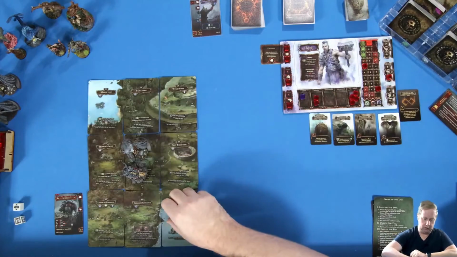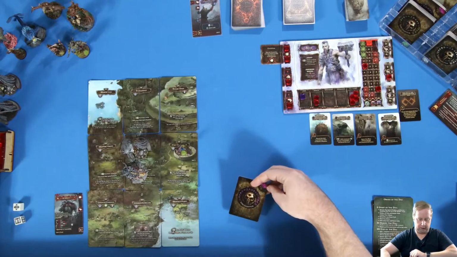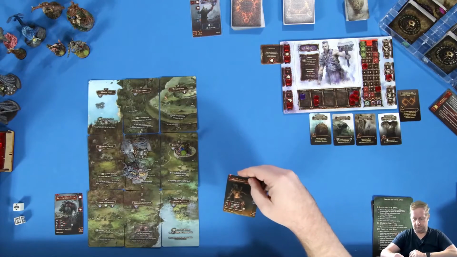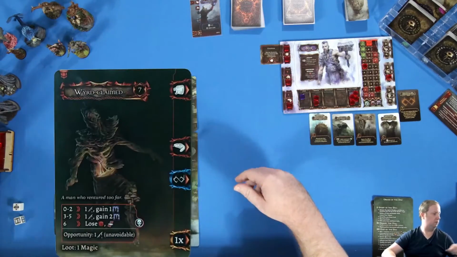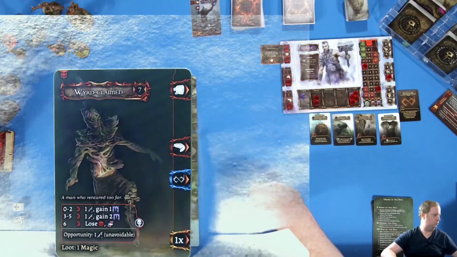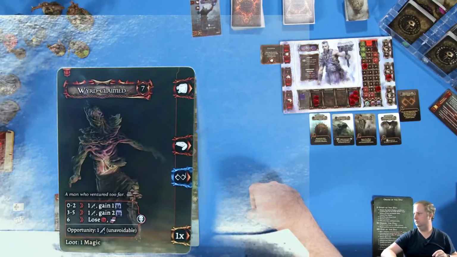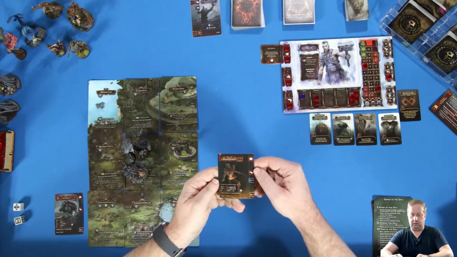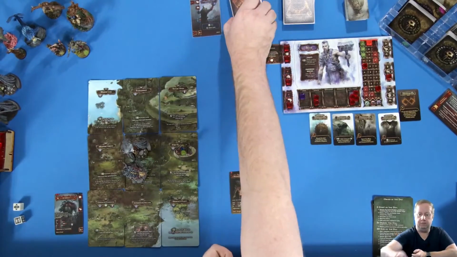Spend an energy. Let's go to the first farm hold, and we have to draw the top purple encounter when I enter the location. Weird claimed. Saw this guy before. Difficulty 7. Ooh, that's messing with the green screen. Weird claimed. A man who ventured too far. Yeah, we saw this guy before. Okay, combat deck.